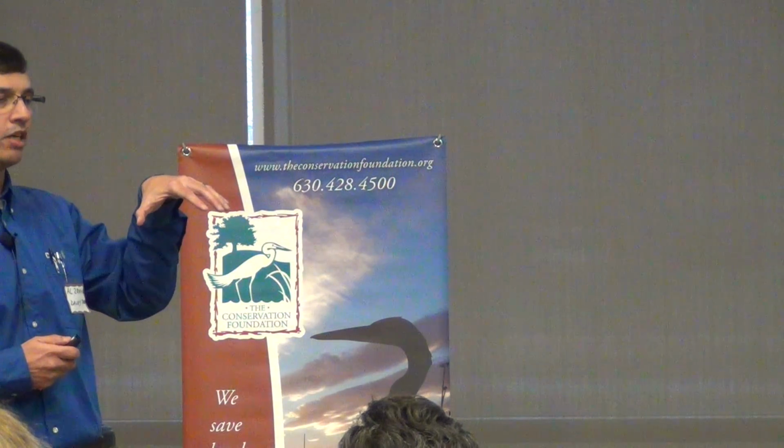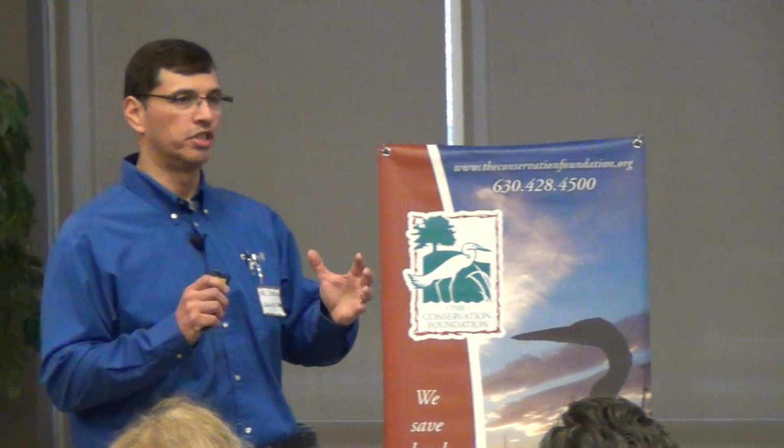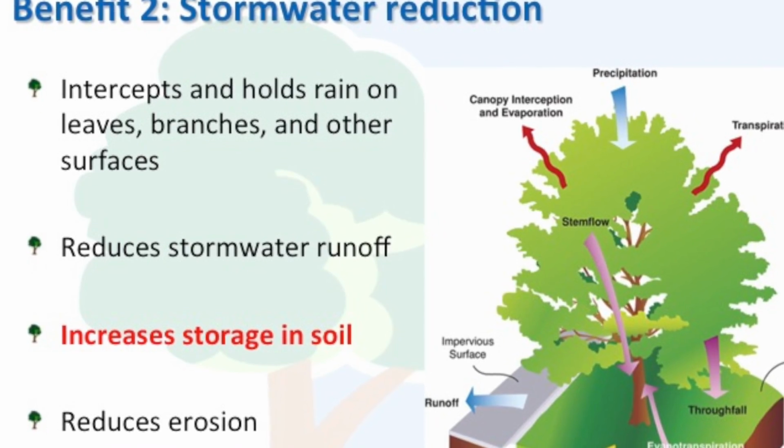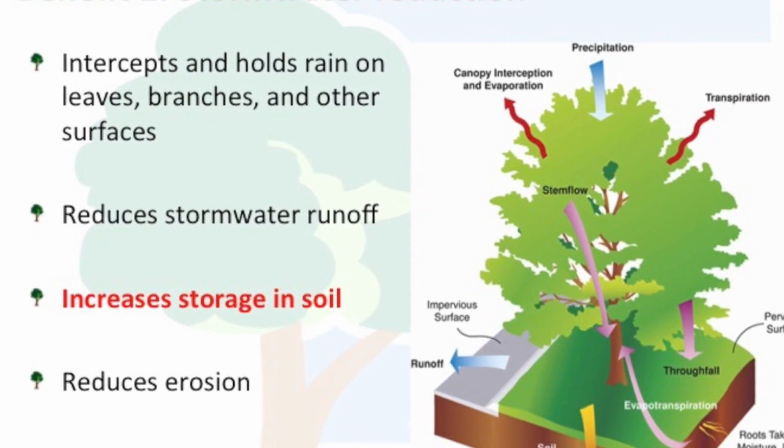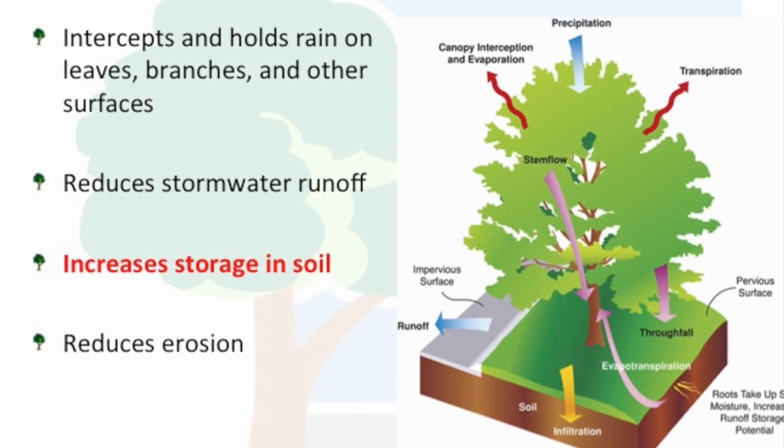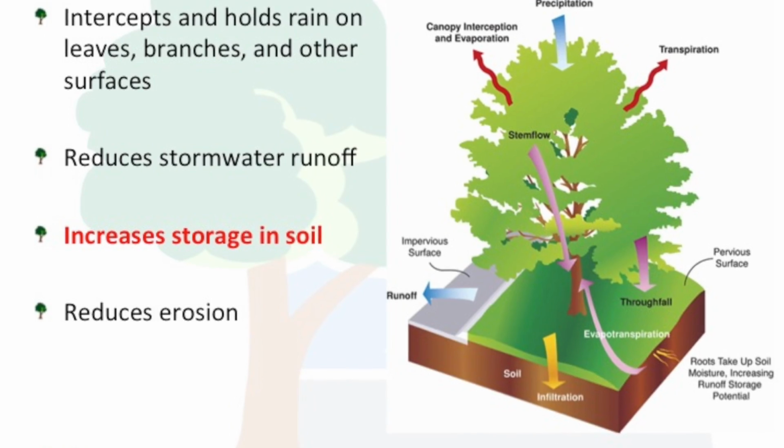So stormwater is another key one that the models will do some valuations for, both quantifying and valuing. Some of the models will do straight interception. We have some more sophisticated models that will actually look at hydrology modeling, where you can do scenario-based modeling, a tool called i-Tree Hydro. Tools like i-Tree Eco actually look at some components too that take into consideration some of the below ground hydrology characteristics. So one of the things is that trees are uptaking water from the ground moisture, and they're releasing it back into the atmosphere through the process of evapotranspiration. So that too has a cooling effect, and that also relates to energy. So all these things are somewhat connected.